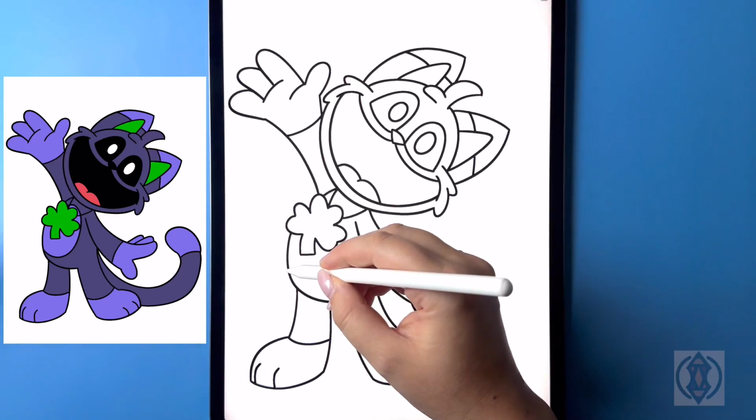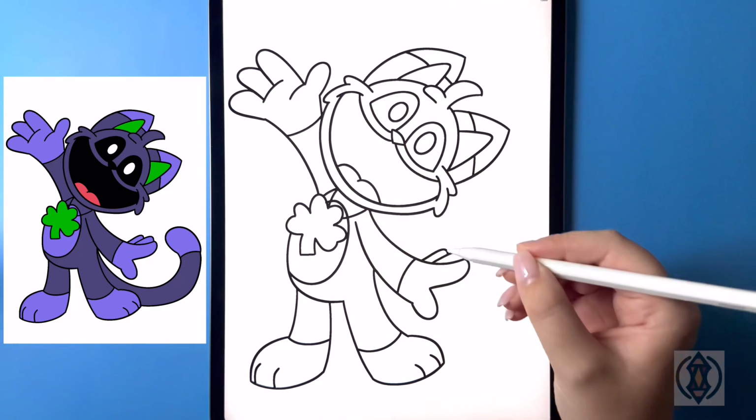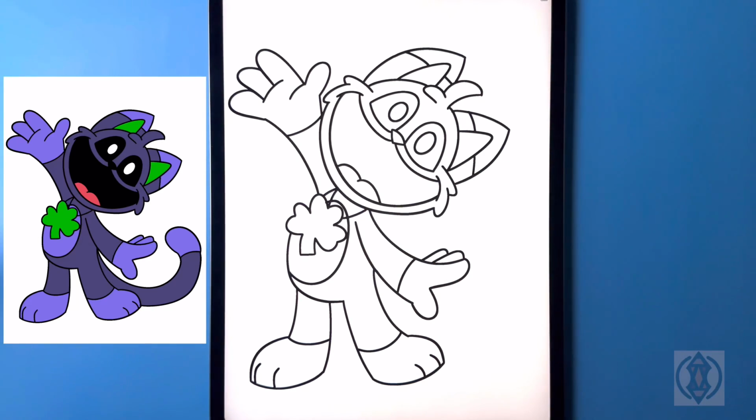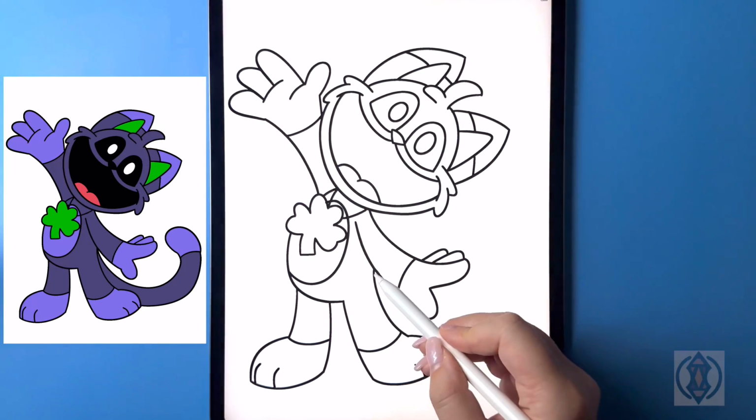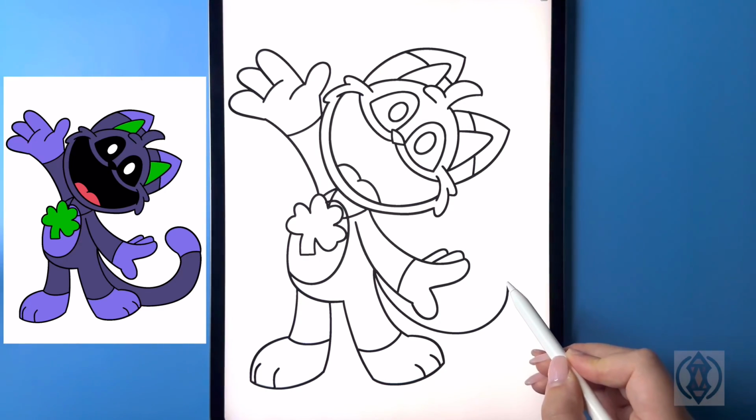In the center now, we're going to curve this line around and in towards the top. Now let's draw on the tail. So coming in towards the corner, we're going to curve this line around and then up.